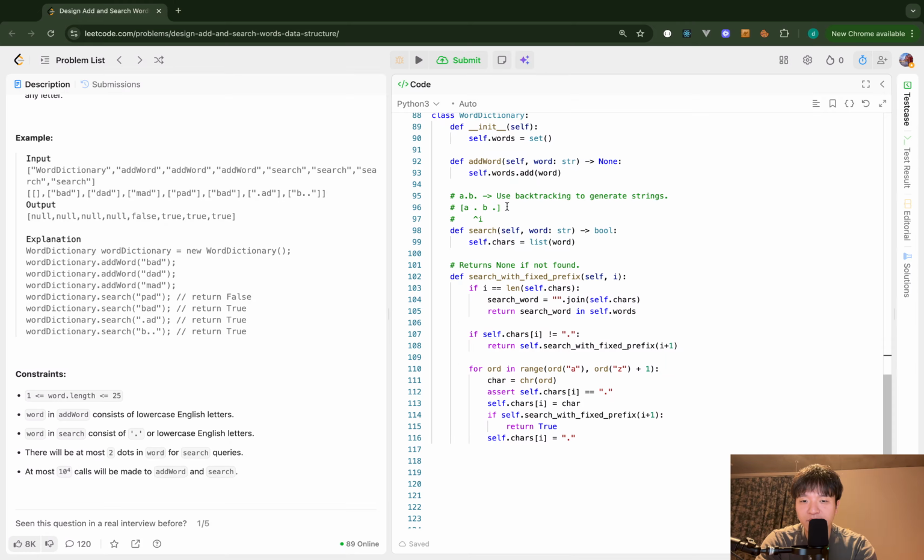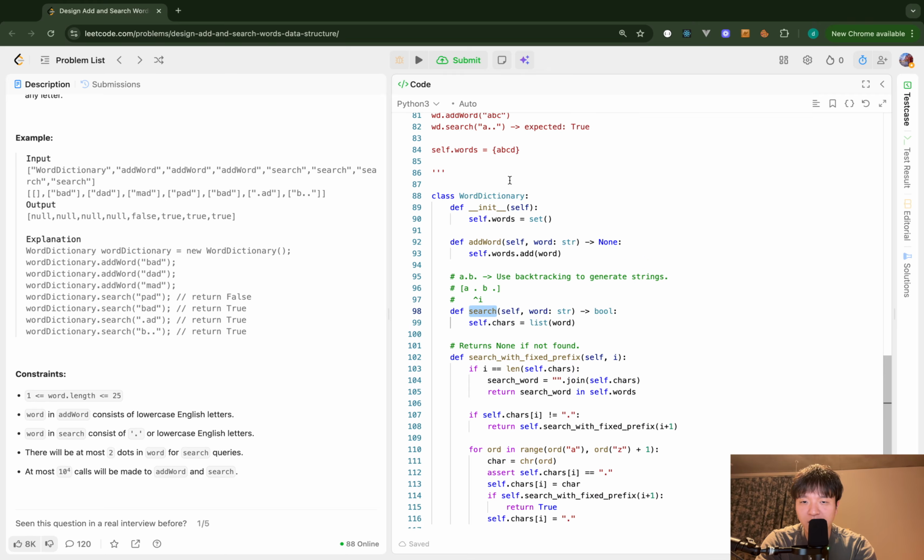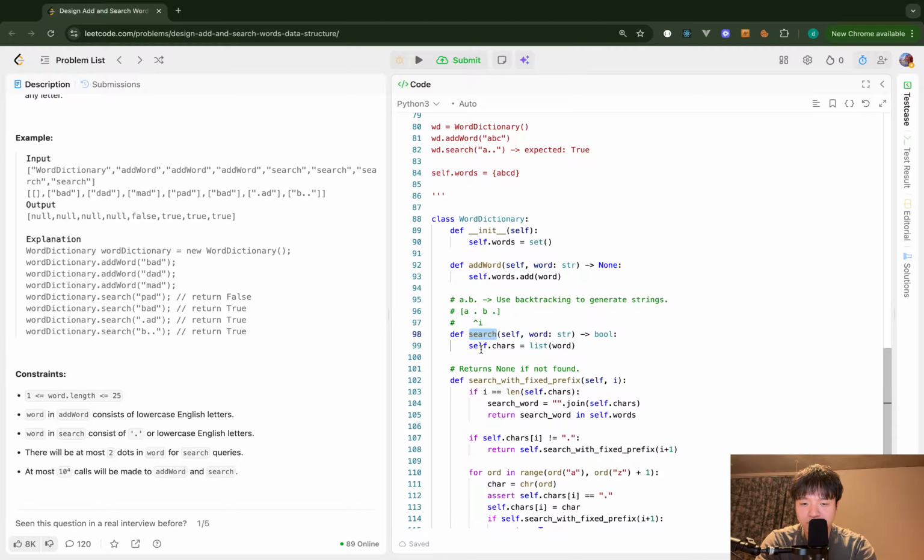So in this case, I call the search method with A dot dot. self.chars is now A dot dot. And I call this method from index 0.